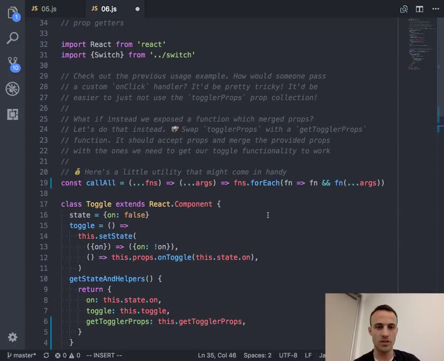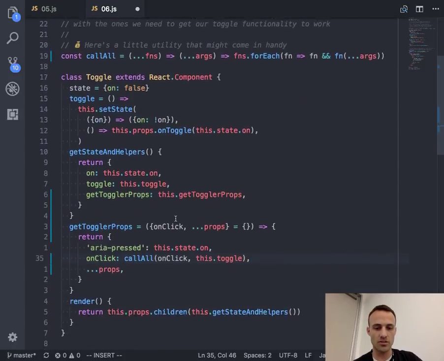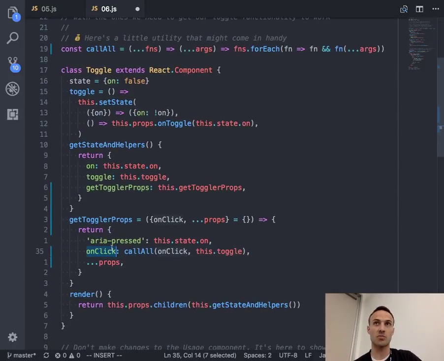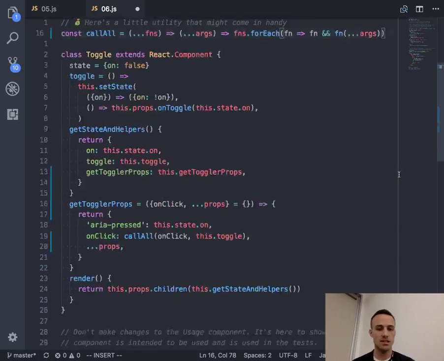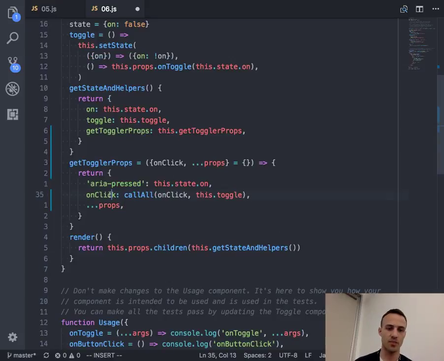We could do any more if we wanted to. And that returns a function, which we're going to assign to the onClick property on this object. And that function will take all the arguments that it's given, and for each of the functions that it was constructed from, we're going to call it if it exists, and we'll call it with all the arguments. Okay? So that's kind of handy. It means our onClick will call all of these functions if they're provided.